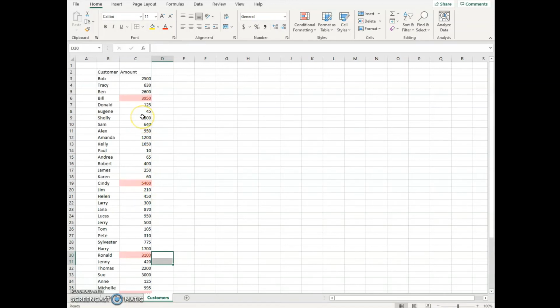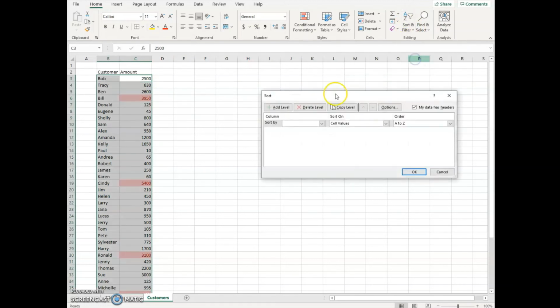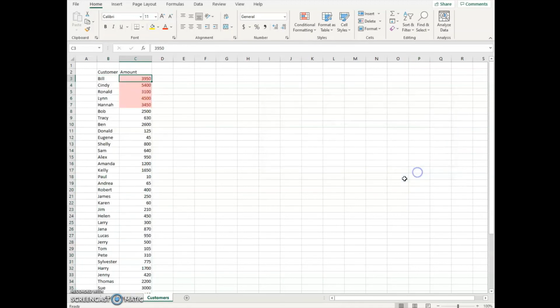They're still part of this giant list though, right? So again, super easy to fix. Highlight your cell here, and we're going to go up here to sort and filter. We're going to do a custom sort. We're going to sort by amount, the column we want to sort from. Instead of cell values, we're going to sort by cell color. We're going to choose our color here, and we want that color on top. Oh, there they are right there at the top.